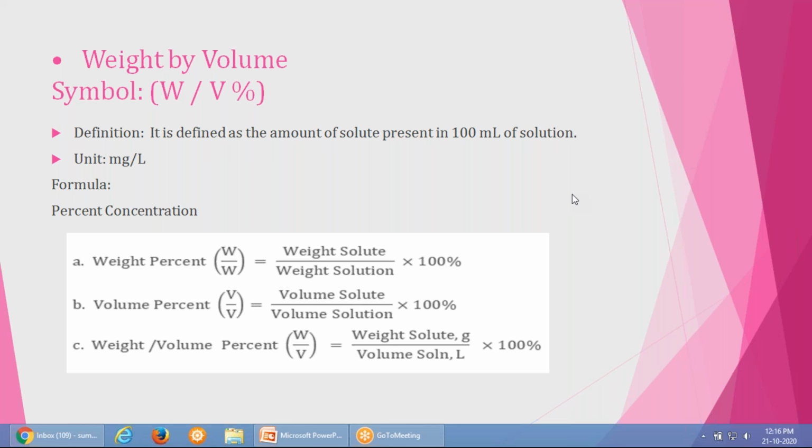So what is given? Percent concentration of isopropyl alcohol in the solution, how much? 70%. That is given here. Next, total volume of solution is 250 ml. That is also given here. So you need to find out the volume of water to be added to form 250 ml rubbing alcohol with 70% isopropyl alcohol.